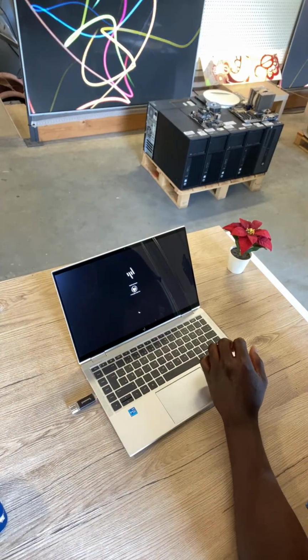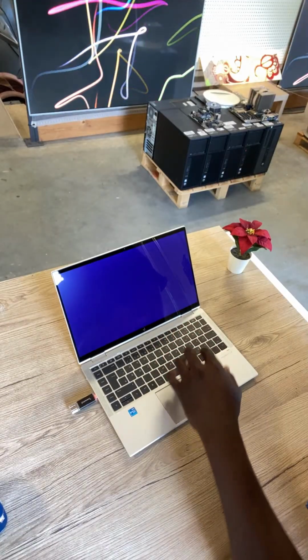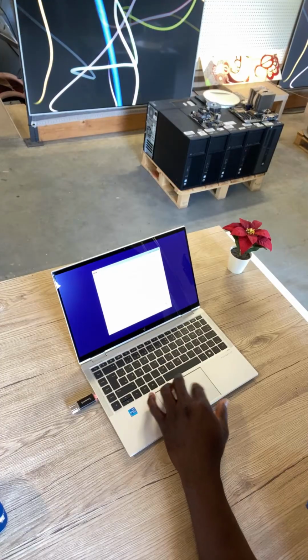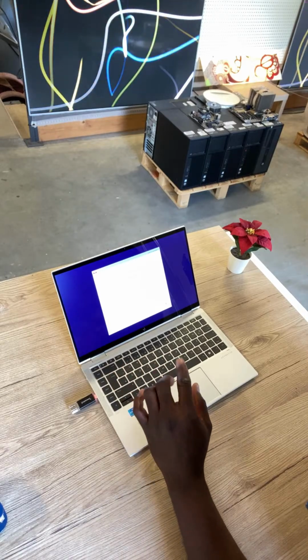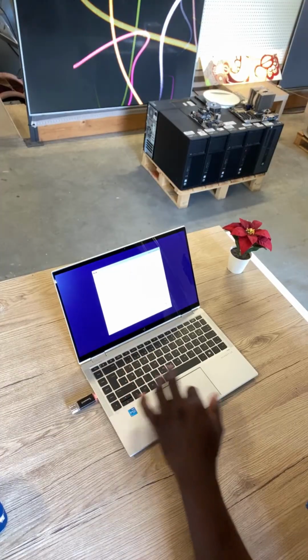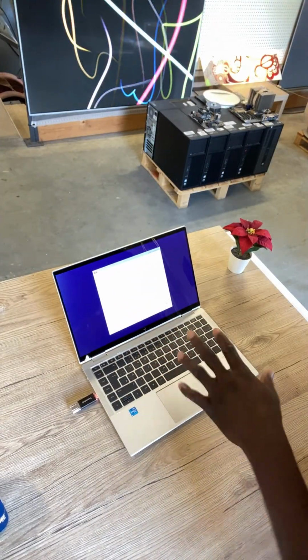All right, guys, these are decent grade A HP laptops. The problem is, if you want to install Windows on this laptop, you might need to get a mouse, because the drivers have not been installed, and because of that, nothing seems to work. Even though it's touch screen, nothing works.